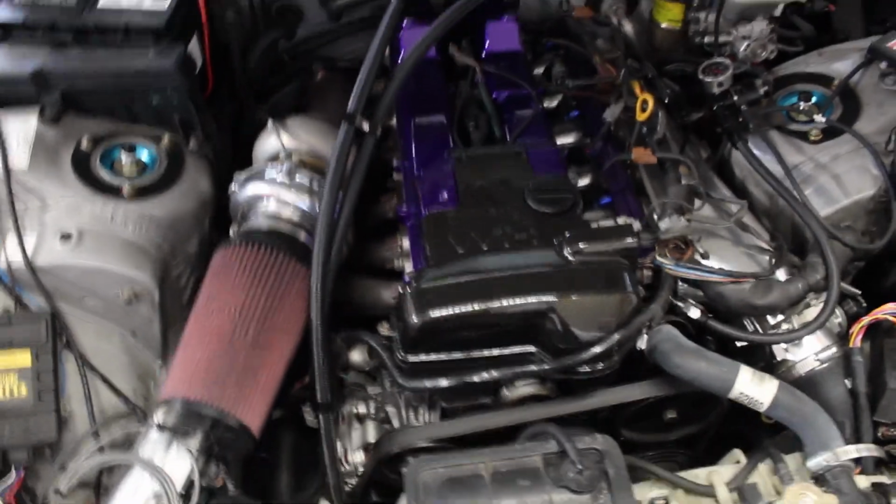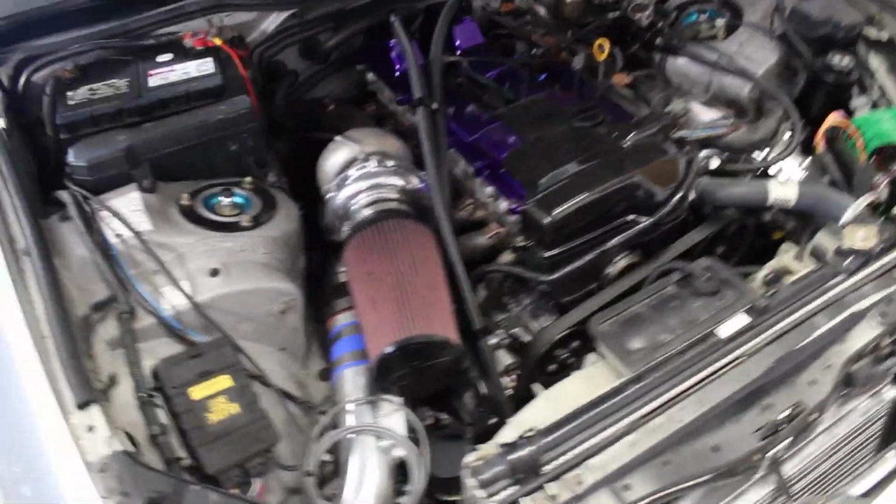So I want to get some data logs in just so we can see where we're at timing-wise and boost-wise, kind of throughout the pull. So yeah, I'll bring you guys along for that because it's exciting to think about that the GS is making somewhere in the 300s, because the S3 has a JB1 on it, turbo inlet pipe, and the intake. It's making at least low 300s, and I know the GS weighs about 200 pounds heavier than the S3, so that definitely makes you feel a little excited because something I built is working how it should. So it's a great feeling.